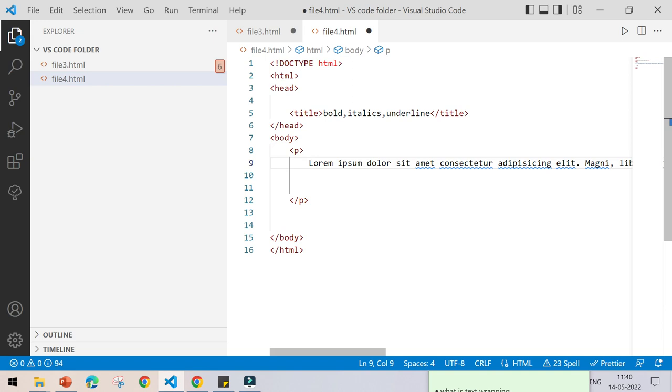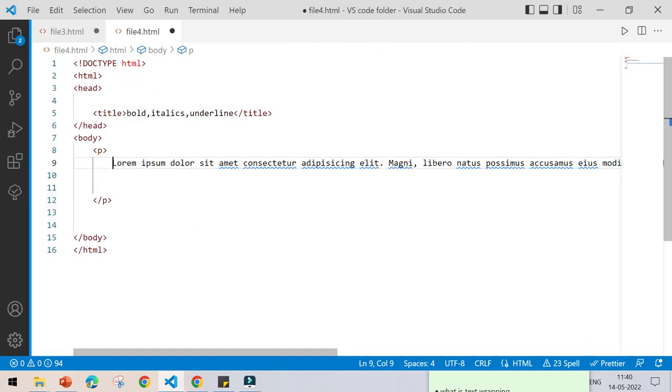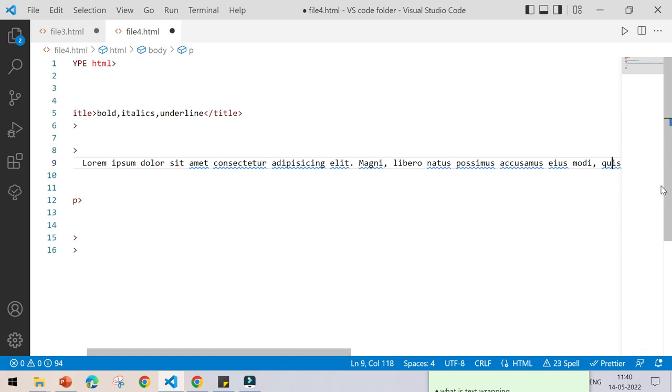Now we have to understand what is text wrapping. You can see the paragraph starts from here and goes beyond the side of the screen.